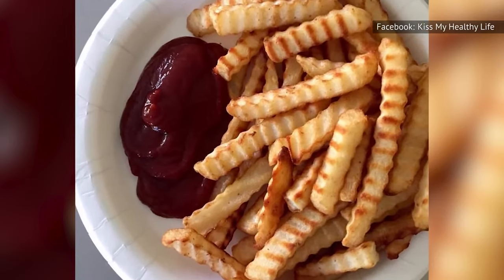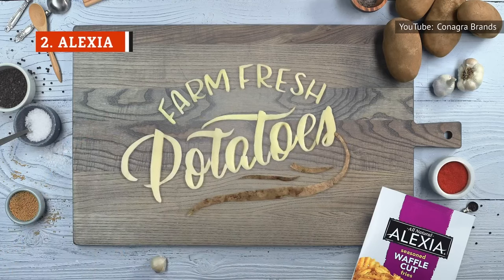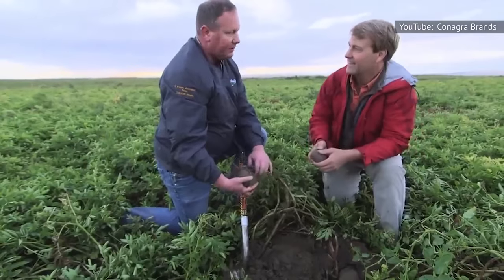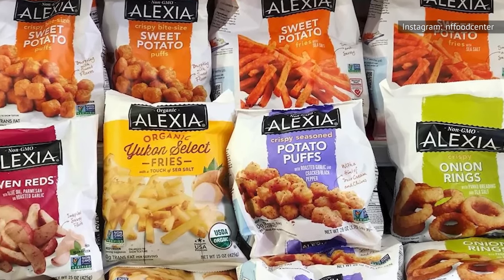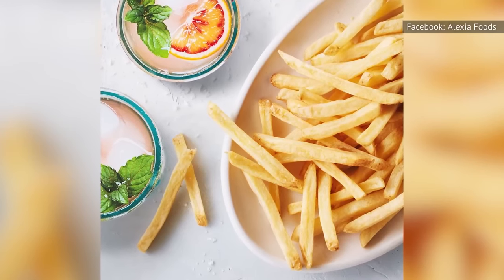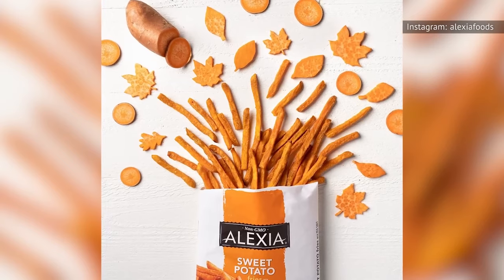Even though Alexia is a relative newcomer to the world of frozen French fries, they've quickly become a force that must be recognized. They're proud of using high-quality ingredients and ensuring that all of their seasoning is finely tuned. The result is a line of products that are sure to thrill your taste buds far beyond your expectations. While their organic Yukon Select fries are the way to go if you're craving traditional French fries, it's Alexia's sweet potato fries that will steal your heart.